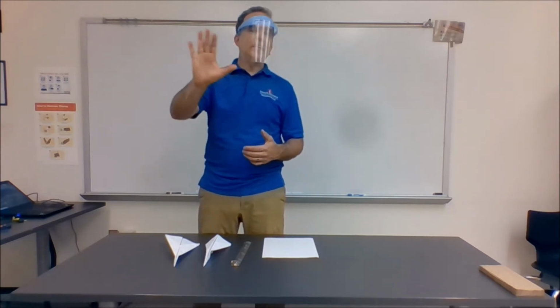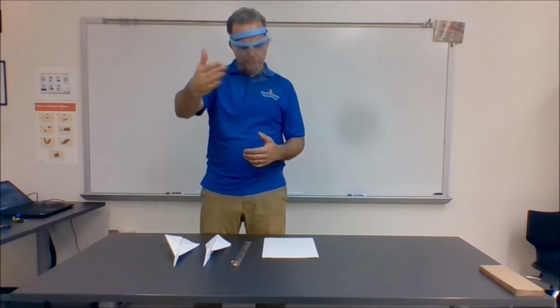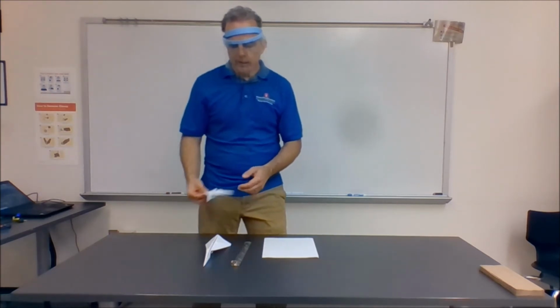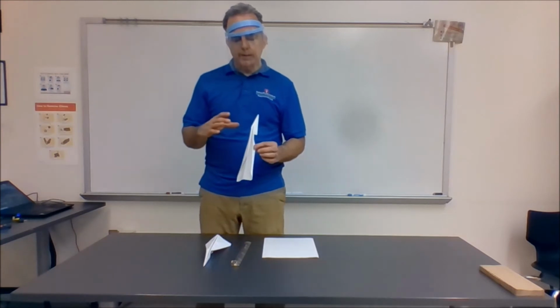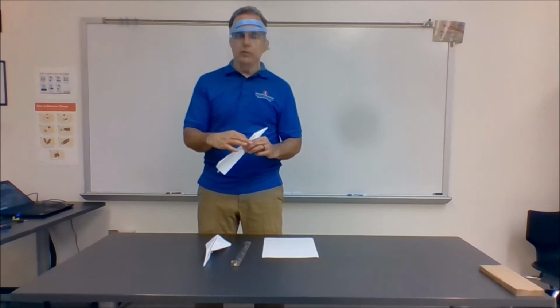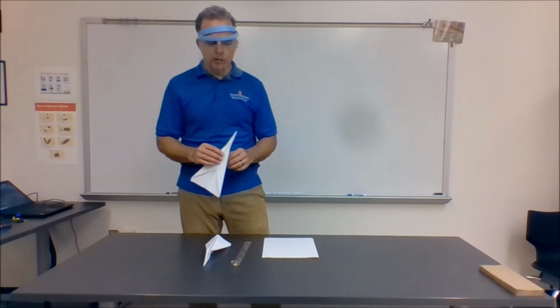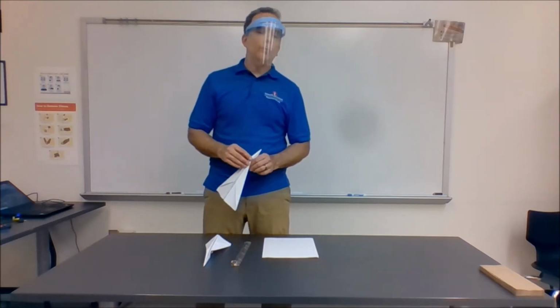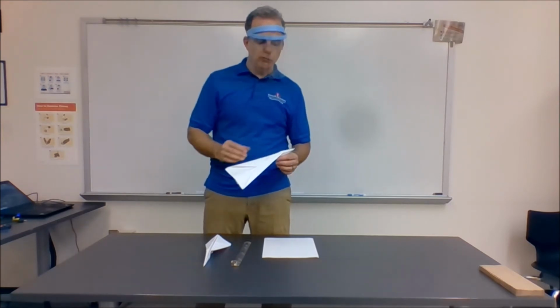You might have to adjust how much force you apply to the airplanes so that you're not all just maxing out and hitting the wall. But I'll show you how to do that in just a minute. Probably the easiest thing to do with paper airplanes is to use what's called a delta dart. It's the basic paper airplane model, and there are a bunch of different videos online to show you how to build one. Most of your kids, or some of your kids, know how to build them. So use that information the kids already have and group them by kids who know how to build paper airplanes and those who don't. Mix them up so that the kids who don't know can learn from those who do.